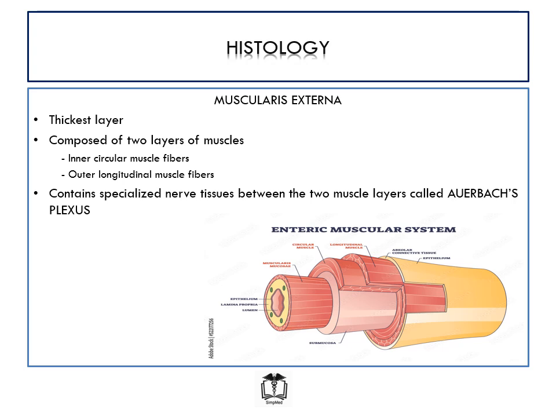These muscles are involved in the peristaltic movements of the small intestine, allowing for the propulsion of food or nutrient content from the stomach to the small intestine, and then from the small intestine towards the large intestine. The muscularis externa, just like the submucosa, also contains specialized nerve tissue.